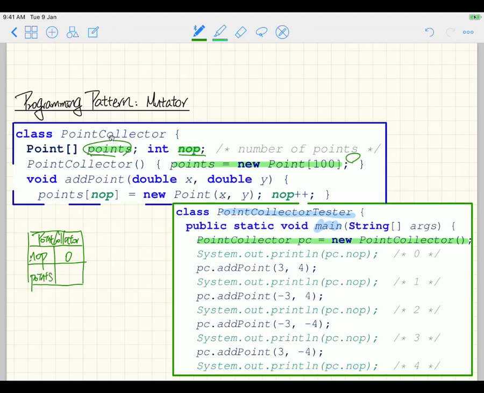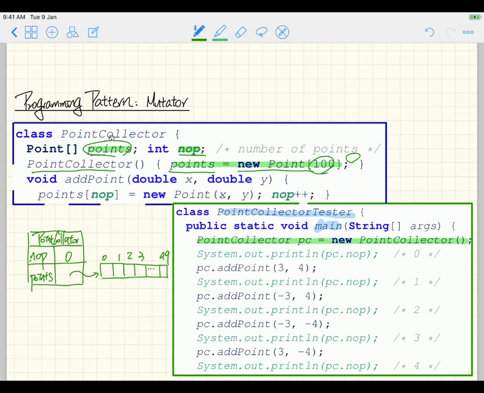And now, how do we initialize the points array? As you can see, initially, when you call the constructor, points will just be an array of size 100. Okay, let's do it. So that's going to be pointing to some array of size 100. As we learned very well, if you have an array of size 100, indices should be from 0 until 99 inclusive, right? So let me just do a few over here. Let's say 0, 1. Eventually, we want to add 1, 2, 3, or 4 points. So 2 and 3, dot, dot, dot. It goes on until 99. Okay, that's kind of the pattern. But for now, for this particular case, we're just going to add 4 points into it.